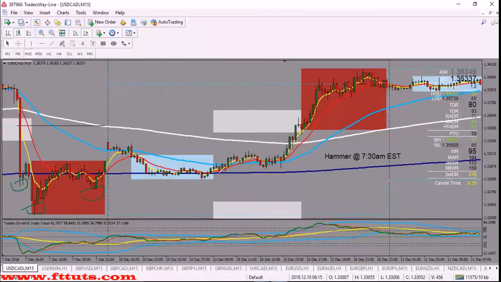Well, we didn't quite get a stop hunt to our box like we expected to, but what we did get is this bearish hammer that occurred, but it picked up the orders as a second leg. Look at TDI. First leg, shark fin off the market baseline. Second leg, again tapping off the market baseline, and there we go. EMAs crossed over there. Price closes above the 5 and 13 EMAs, and we're off.